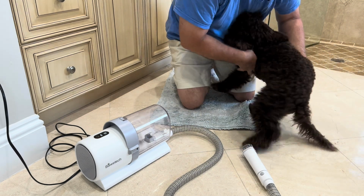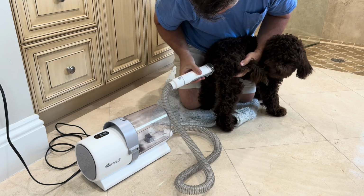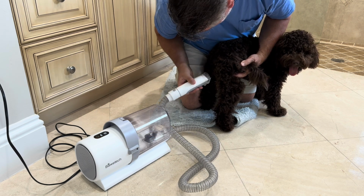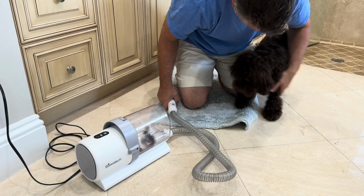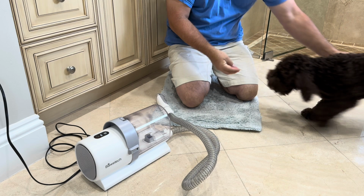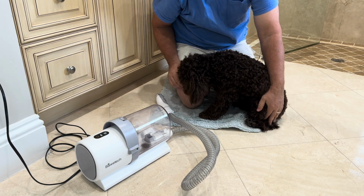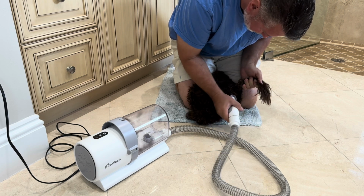Like I said, this is the 4th time, pretty sure, that I'm cutting her. And you can see just after a while, she calms down and lets me shape the hair around her butt there. And that's the whole process. The first time she did this, I was bleeding. I mean, she was just gnawing away at my hands. But I'd give her treats during the entire time. In fact, it's mostly kibble. She thinks they're treats, but they're mostly just kibble. And every once in a while, I rotate in a real treat just to kind of mix it up and keep her interested.